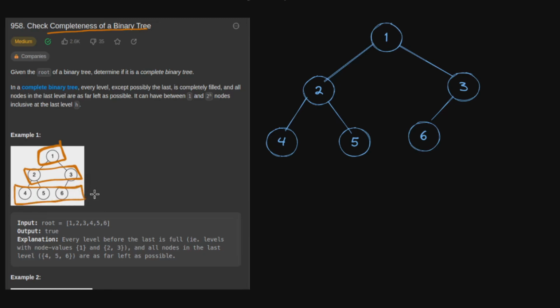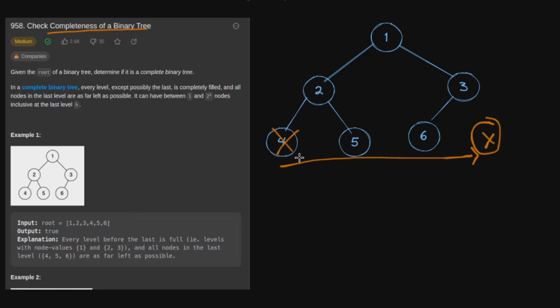going to the right. As you can see from the example that's given, the last level of this binary tree is complete from the left and it is missing only one single value at the last level. It's pretty simple to note that once we have a binary tree, we can easily check to see if the last level is complete. You can clearly see that from this example, from the left to the right, all the values on the left side of this tree are filled and only the last value is missing to the right side of the tree. However, if any value was missing to the left of this tree, say the first value, this tree will not be considered complete.